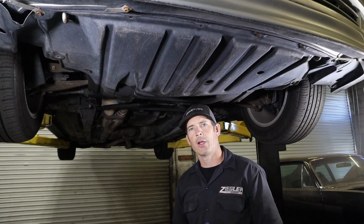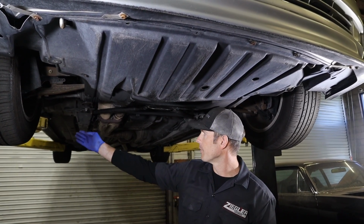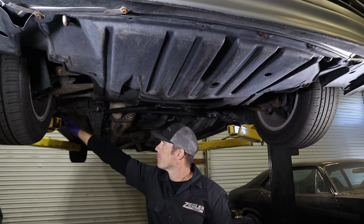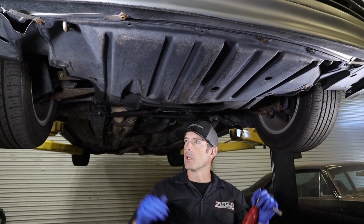And if you're doing this at home, obviously without a lift or anything, you can still do it. You just have to jack up the vehicle. You wanna jack it from the lift points here on the side, and then you can put a jack stand under the control arm on both sides to get it up to work underneath it.